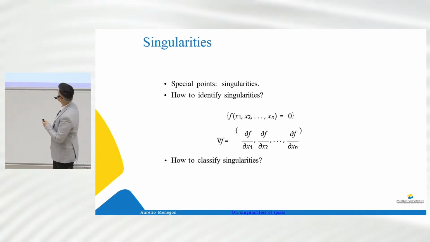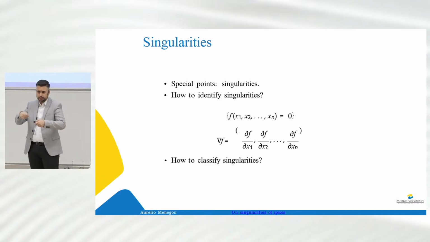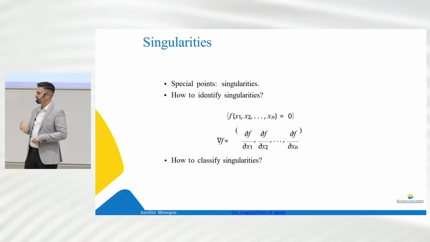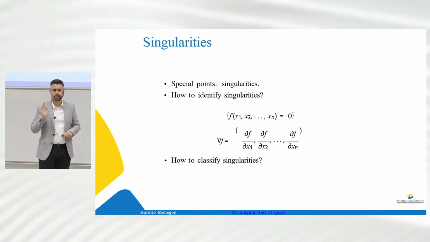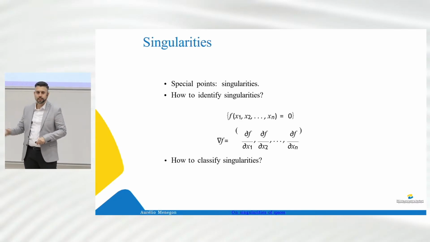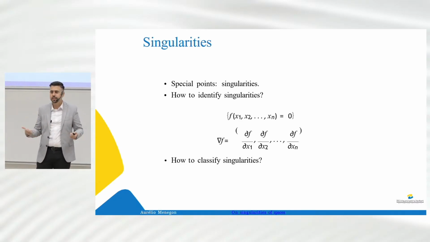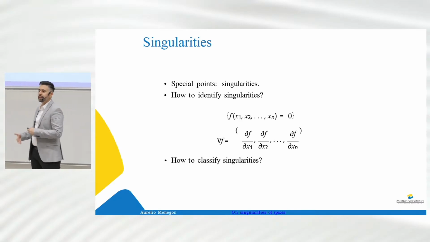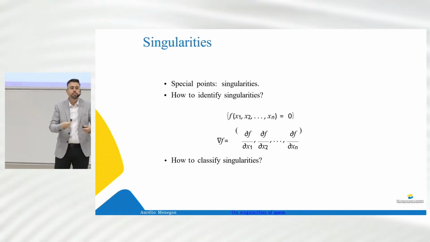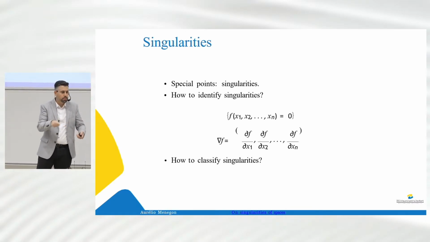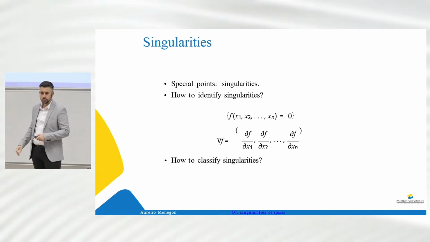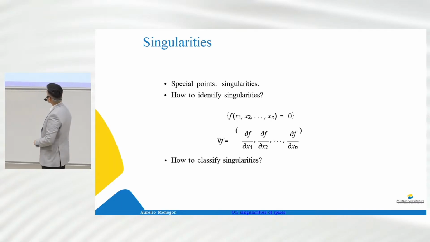You have the gradient vector, because this polynomial function is differentiable. Well, if you don't know anything about this, you just don't mind. But it's differentiable. You can calculate the derivatives. Then you can search at the points where all the derivatives are 0, and so on. And with simple computations, we can find the singular points. So this is something we do.